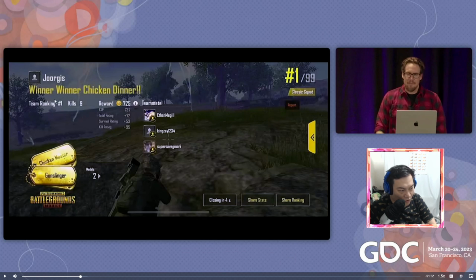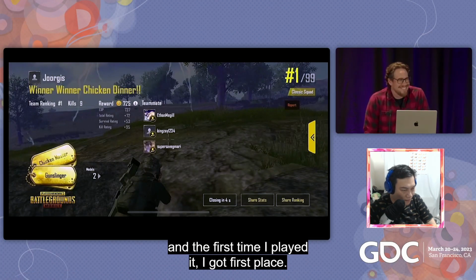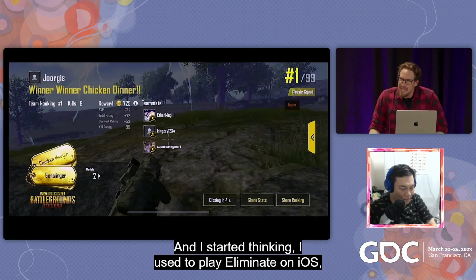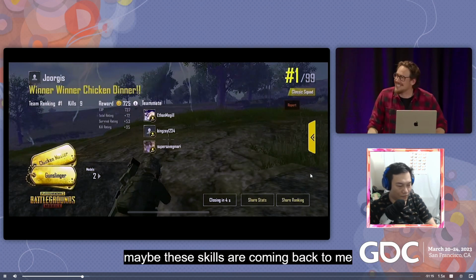对，第一个方法就是打电脑，就是用机器人。难怪这个游戏这么多机器人。 So I really like PUBG Mobile. I played a lot of PUBG Mobile, and the first time I played it, I got first place. And the second time I played it, I got first place again out of 100 people. And I started thinking, I used to play Eliminate on iOS, and I played Metro. 所以他这个想法可能就从 PUBG 来的，PUBG Mobile 来的。 Prime Hunters on Nintendo DS. Maybe these skills are coming back to me after all these years.